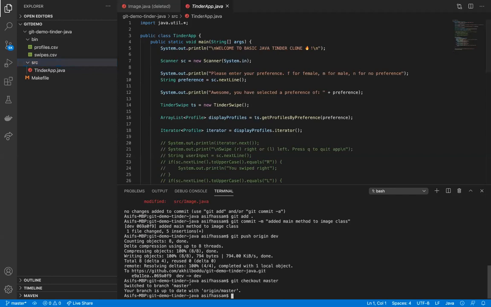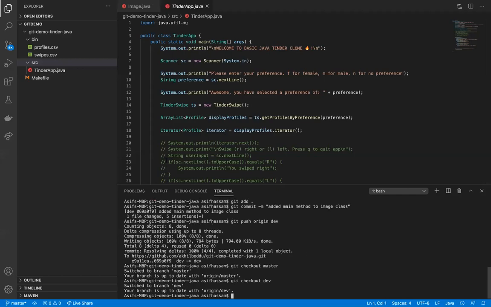But now if I go to git checkout dev, am I right, Akil? Yeah, correct. I can see I moved to my dev branch, and I can see the image and person class there.